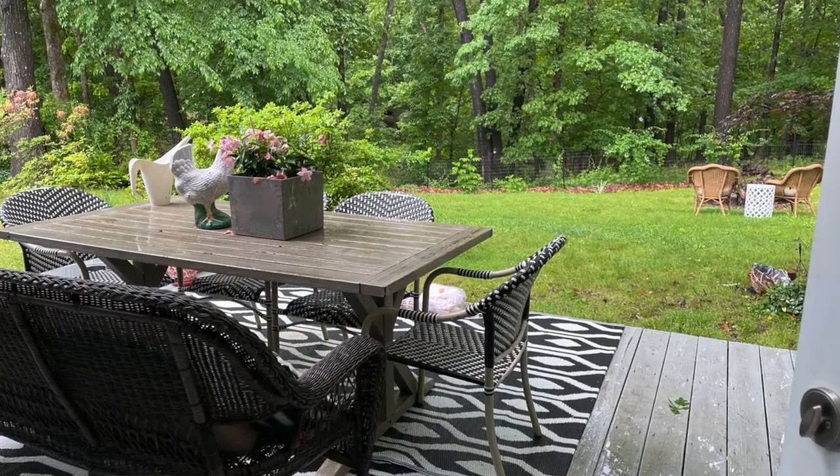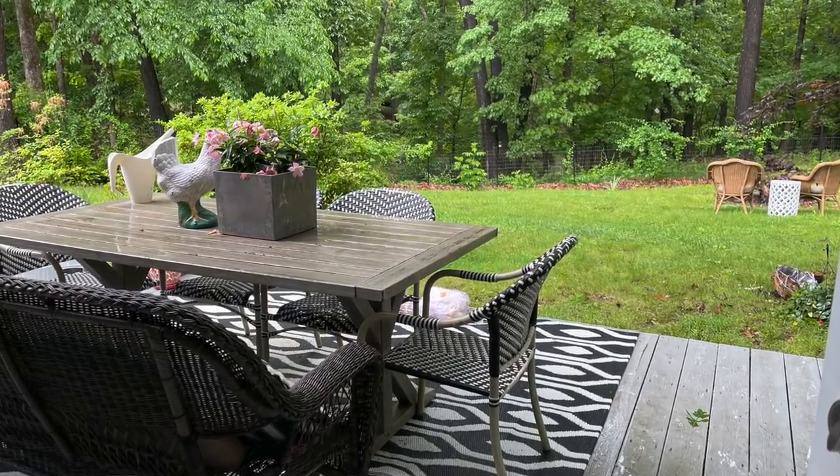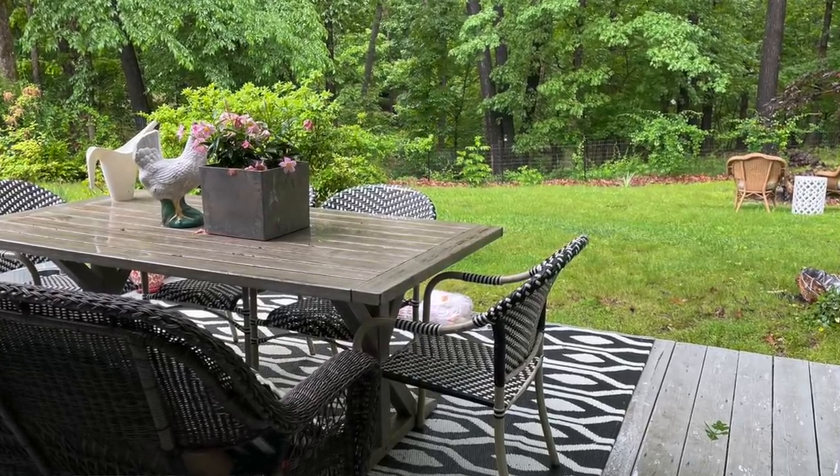I don't know if you can hear it out there. It's pouring. I can see out my front window. Our whole driveway is flooded, and we're used to kind of rainy springs around here, but this has been a little crazy. It is really pretty glowing green out there, so that's a good thing. Maybe we'll have a really green and nice summer.